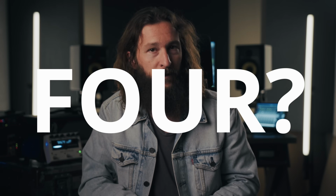So let's talk about why I don't use the effects loop on amps even when I have it as an option. Reason number one, and I'm just gonna be fully honest with you here, is I'm kinda lazy. I like to build a pedal board where everything is in line, in series, and I can run my guitar into my board, into the front of an amp. I don't want to go 5-cable method. I don't want to do a bunch of additional long cable routings, nor do I want to have to put the amp and the pedal board close enough together that I can hack together a patch cable solution. Just want to run my pedals into the front of my amplifier so that I can get recording faster. But I promise it's not just laziness.